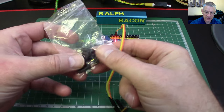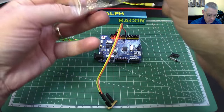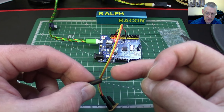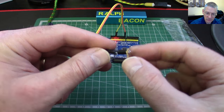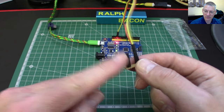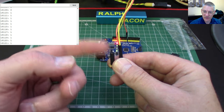Let me just interrupt the video here because I've actually acquired some of those little vibration sensors. I only wanted a couple but you can only buy packs of 10 for 99p, so I thought — fine. Now you have to be a little bit careful with these because one of the wires is a very very thin filament and it's easy to break. What I've done is soldered one onto a little bit of stripboard with a header. The sketch uses an input pull-up on pin 8. At first I thought it wasn't working, but let me switch on the debug window.